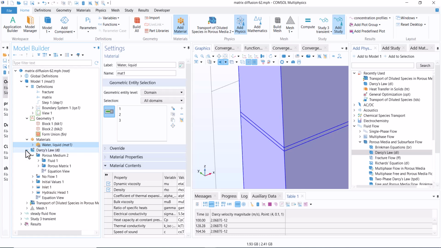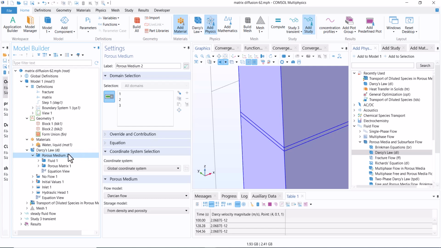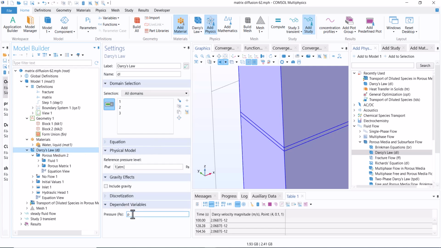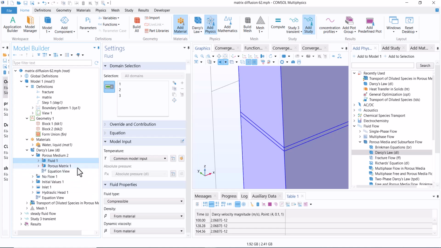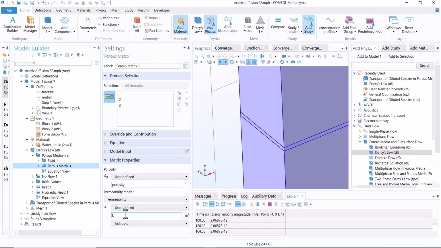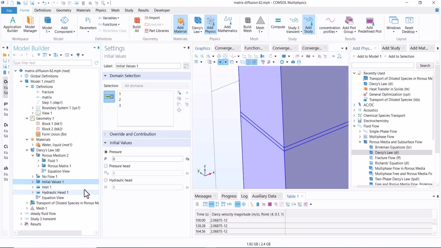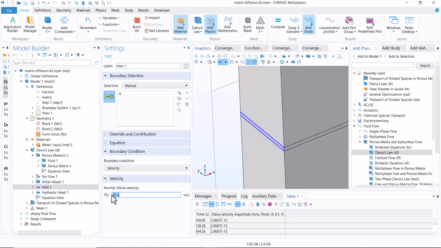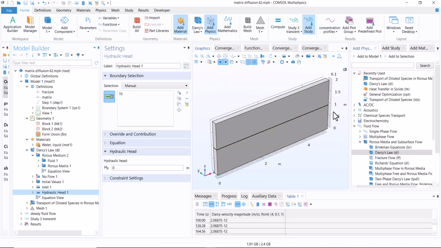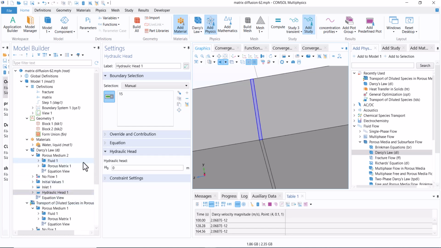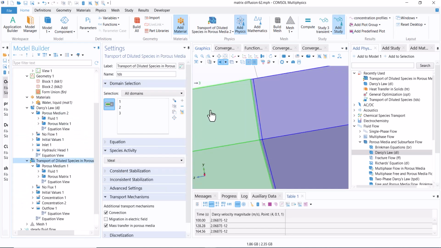We've got water as the fluid, and then Darcy's law is set up like this. The dependent variable is P. The fluid is the water, and the porosity and permeability are set up with those two variables called porosity and K. And I'll show you more about those in just a second. The inlet velocity is specified there, and that's on the left side, and on the right side we specify the pressure. The hydraulic head is 0.